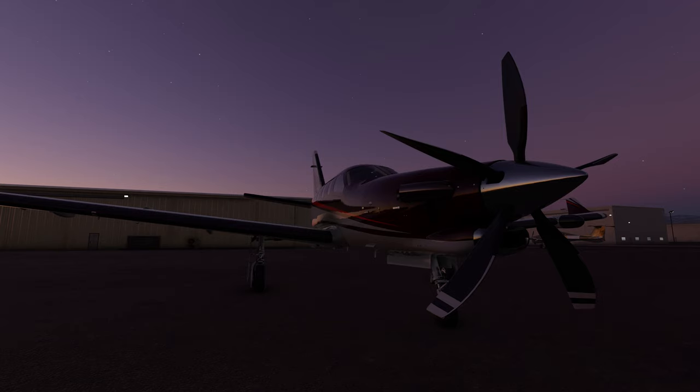Hello everybody and welcome back to another episode of Microsoft Flight Simulator, and today we are back in the TBM-930 continuing our cross-country travel here. We had a last minute request for a departure to Viva Las Vegas. Nice cute little couple wants to go and try their luck on the strip there, so we're going to go ahead and give them a shuttle on out.